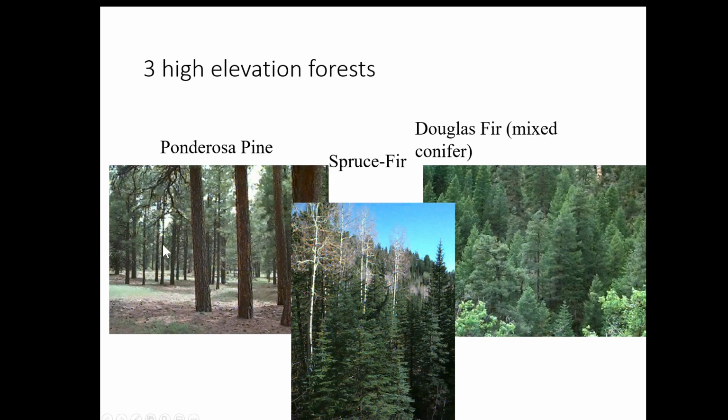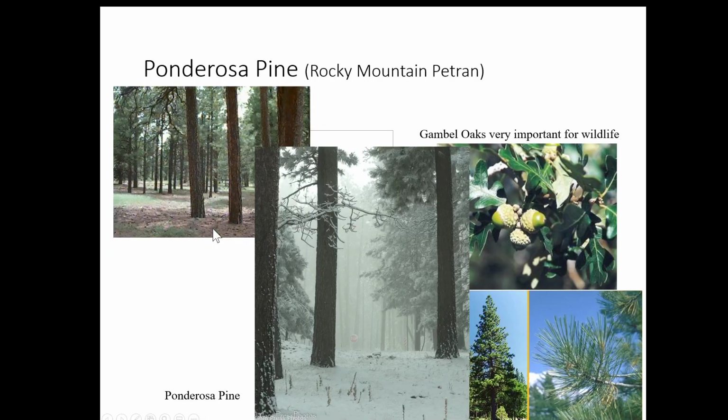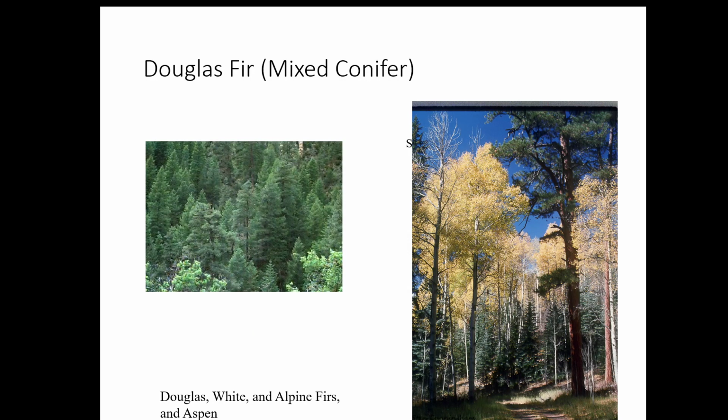We have 3 high elevation forests: ponderosa pine, spruce fir. This is the Hudsonian. This is Douglas fir, which was also called the Canadian a little bit earlier. This is our primary forest, the ponderosa pine. Primarily very large trees. There's only 1 oak species in ponderosa pine, so many people think the forest is the best biotic community for wildlife. It's not. Actually, the chaparral or Madryn woodland with more oak species have a higher density of wildlife than ponderosa pine.